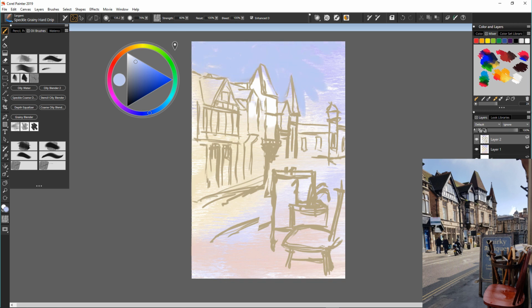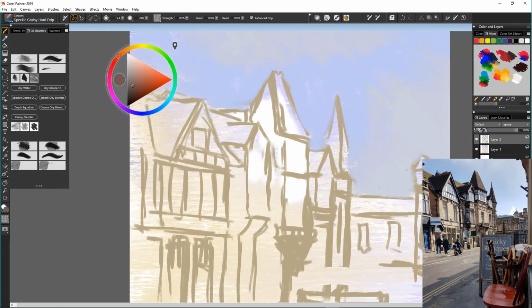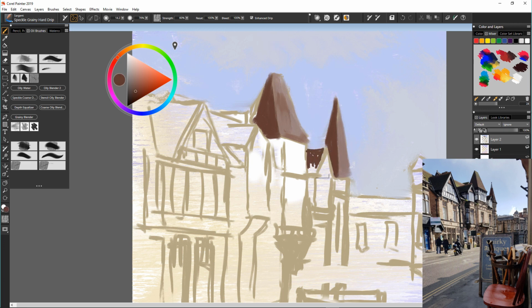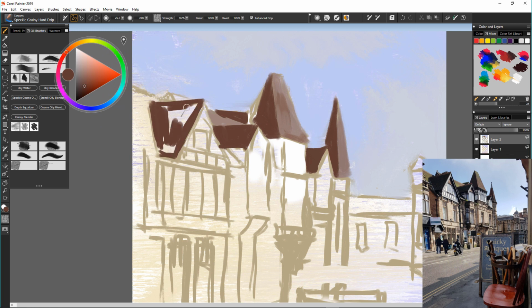And it's not that I've got a particularly slow machine. It's fairly recent, a couple of years old, and I've got an NVIDIA graphics card and 16 gig of RAM, and it was built as a gaming machine. So it's a reasonable machine, and no other app gives me the problems, that makes me feel as though it's really struggling, like Corel Painter does. Especially when it crashed during a live stream, that was a little bit upsetting, to say the least.